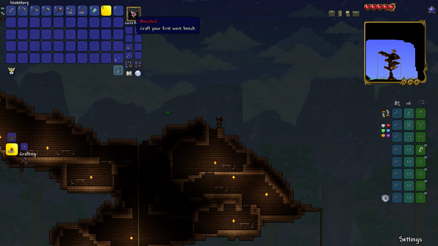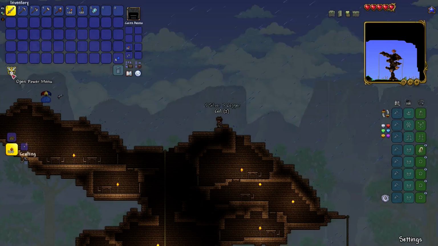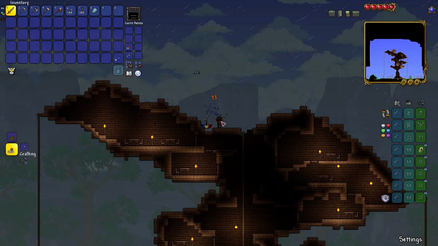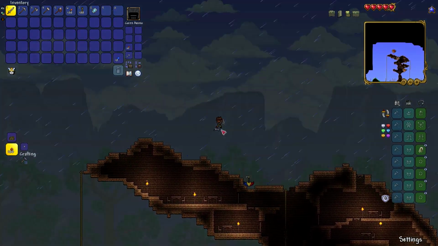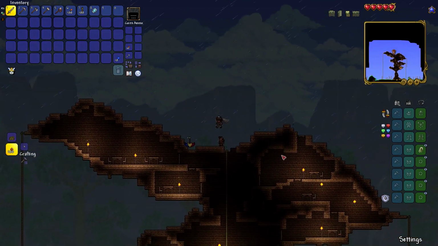I don't know if you can see this, but... Wait, where are you? Oh, you're up there, fighting this jelly guy. Oh, slimes? Yeah, they are enemies. Whee!